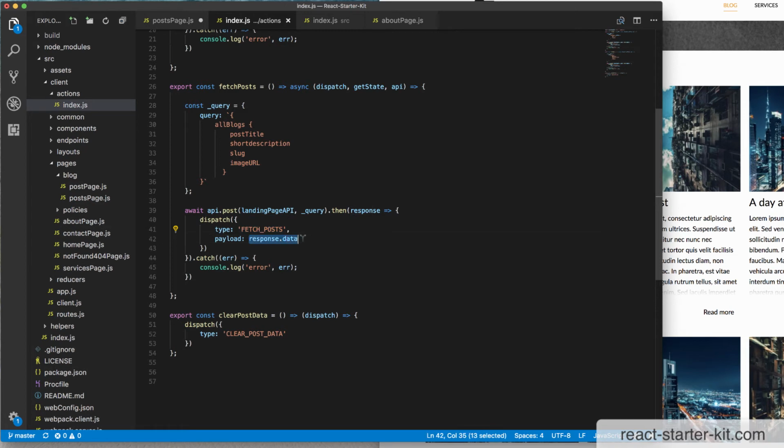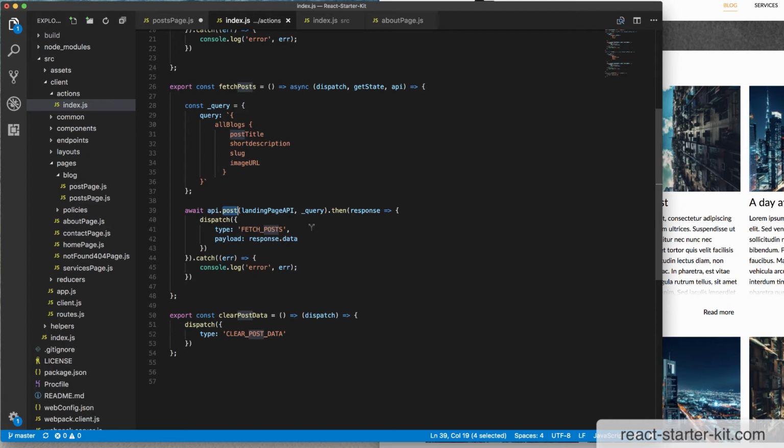And we're just giving it a payload of the data that we received as a response. Now you may wonder why we're posting and not doing a GET request. That's because we are using GraphQL. Now again, you may not be familiar with GraphQL. It is a client-side query language.